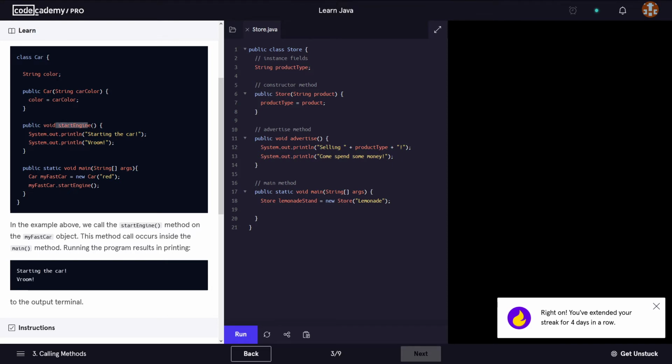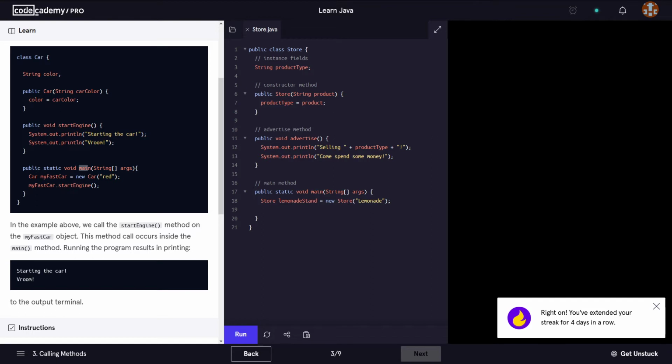Next, we have the public void start engine method. The start engine method has some lines of code that will print something on the screen. So system.out.println, both of them. And then if we look in the main method, this is the actual code that runs whenever we run the program.